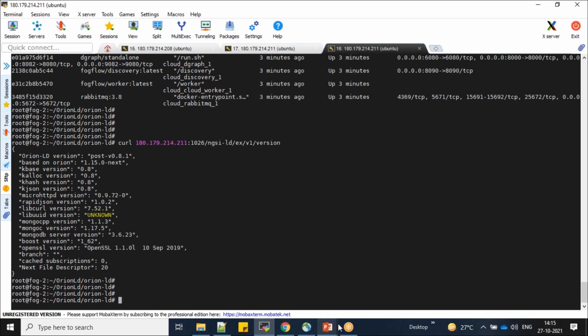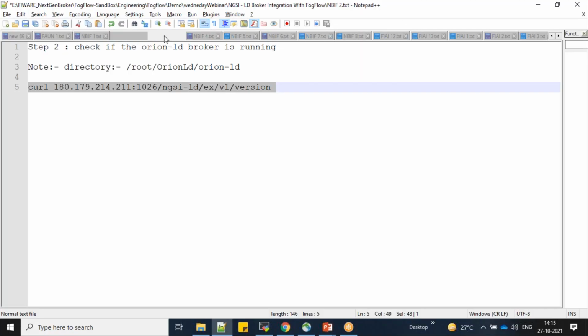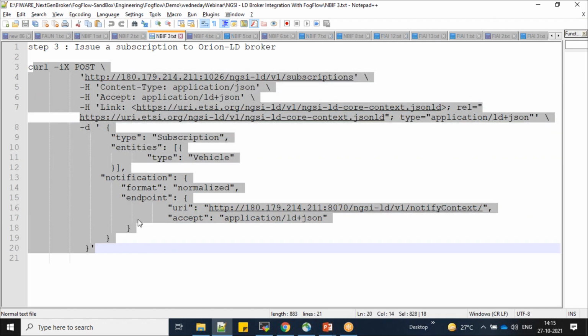Yes, so this is the NGSI-LD broker. The worker is up. A few steps for it. This is the curl command for checking whether NGSI-LD broker is up or not. I'll fire this command over here. So NGSI-LD broker is up and running with this version.